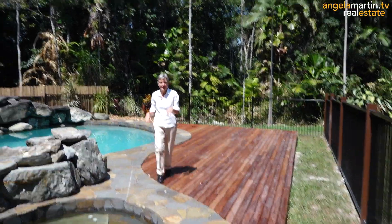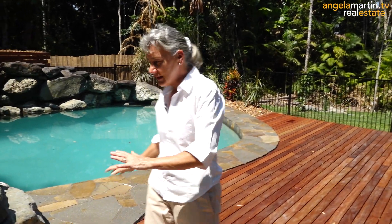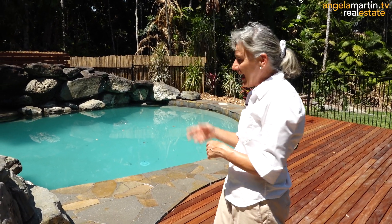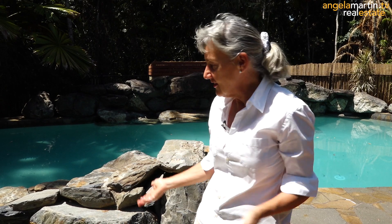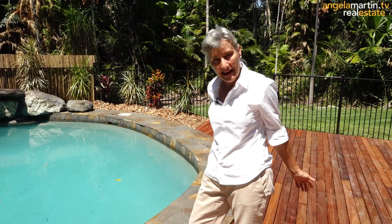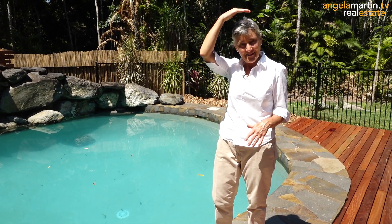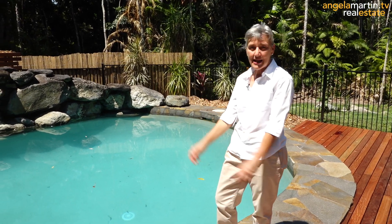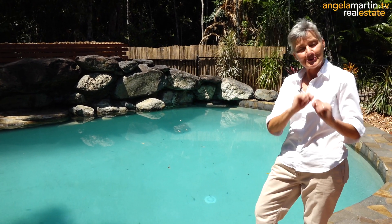This really is just a glorious feel of a place — lifestyle. We have got deck, you could put an umbrella up here, you could be lying out in winter enjoying the sun. And we spoke before about having this fabulous spa — with family and friends, or just a lovely intimate glass of wine in the evening — and you've got your jets jumping up over into the pool. The pool is actually quite swimmable; you could do some lengths, you could do some laps. It is big enough. And we've got steps along there if you just want to sit and dangle your toes in. Just the whole thing is glorious.